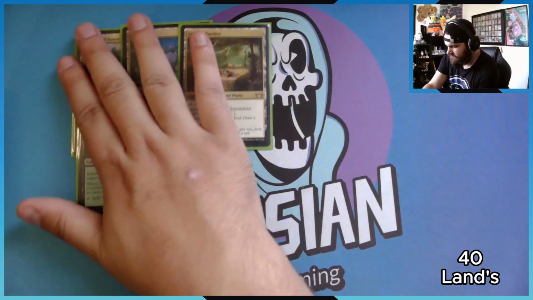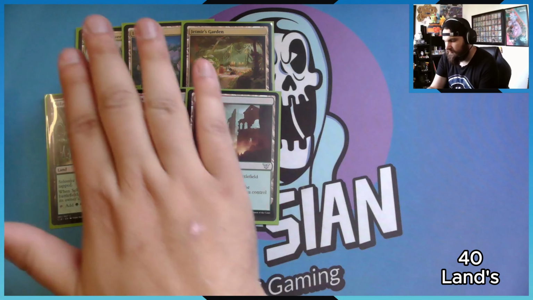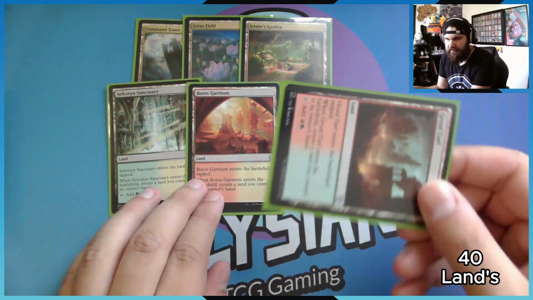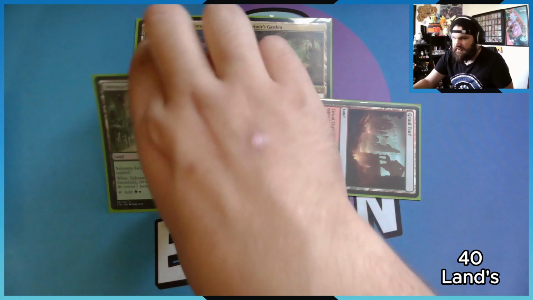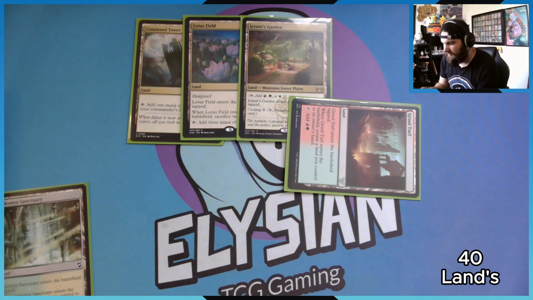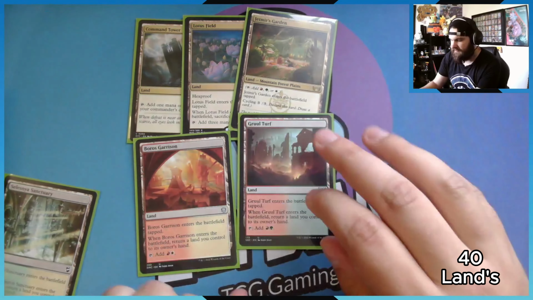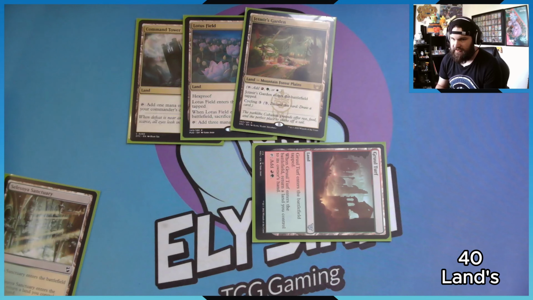So Sanctuary, Garrison, and Turf. I'm running these just because now I'm running more Retrace, especially 6, so I can play this, bounce a land back to my hand, and then I can pay like 2 mana, discard the land I just got to then cast a creature, or I can play this, bounce this, and oh look, I'll play an additional land during my turn.